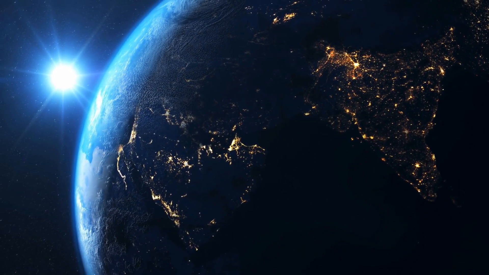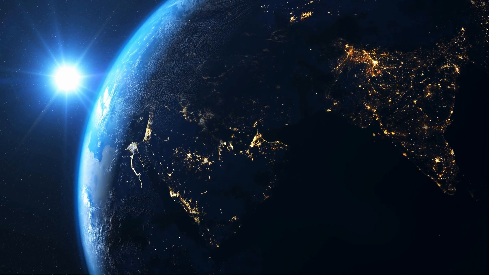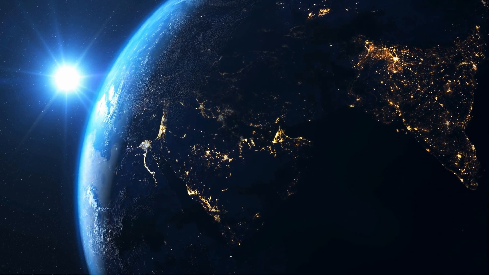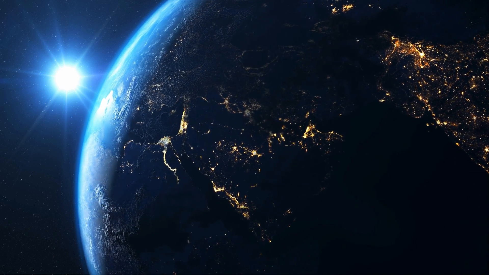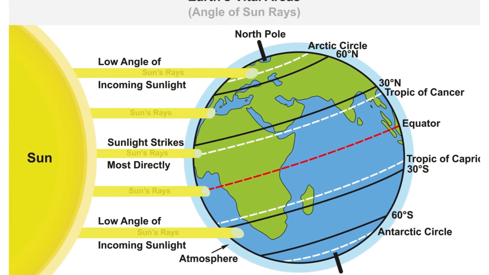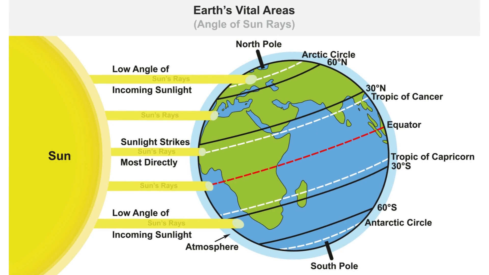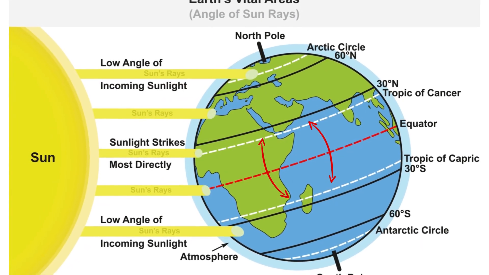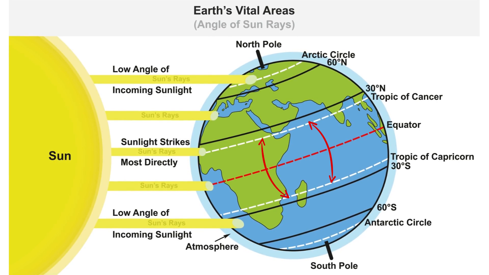The earth's atmosphere does not get heated directly from the sun. The sun heats the earth's surface — called insolation — and the earth then heats the atmosphere. So atmospheric heating will be maximum where solar energy is maximum. The sun is directly above the equator only in March and September; in June it is over the Tropic of Cancer and in December over the Tropic of Capricorn. Hence the point of maximum heating keeps changing throughout the year, but always within plus or minus 23.5 degrees of the equator. This is called the thermal equator, and it keeps shifting between these two lines during the entire year.